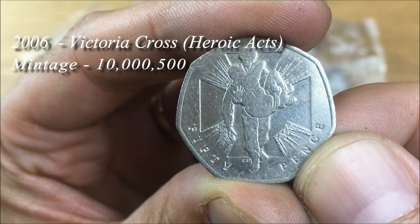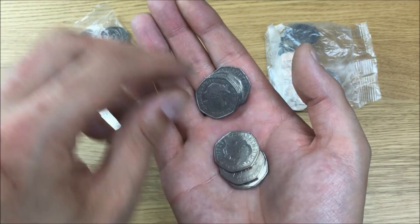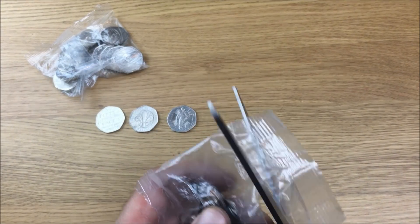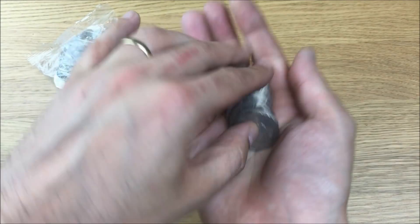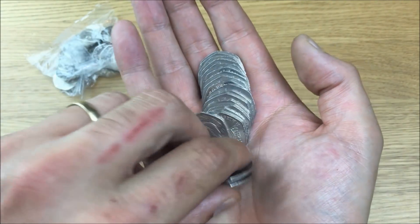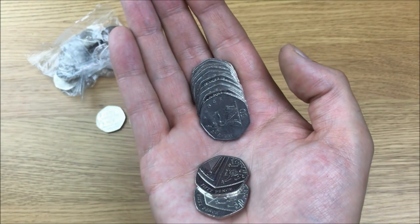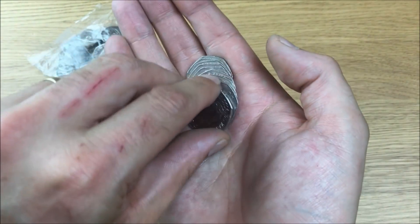So that's three finds across the bags, and the rest are all Britannias. On to the last bag. I'm still looking for the 2017 Beatrix Potters, and I think it'll be quite a while until we see the likes of the 2018 coins anywhere near circulation — especially Paddington. But wait, quite a shiny one coming up here — we've got a variant!